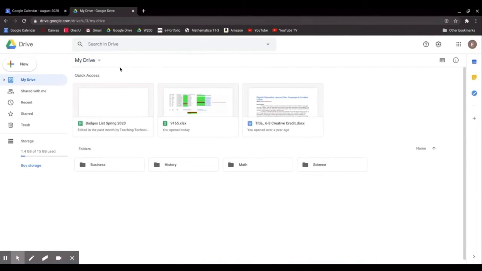But it's kind of up to them if they'd rather have all their classes on their main drive, or if they'd like to break it down even further into semesters or years. Kind of up to them, but the idea is the same. Adding folders is the same.